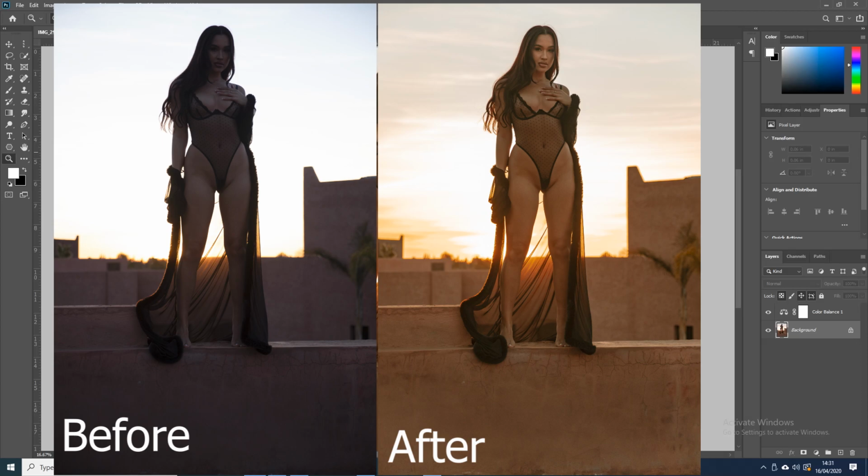That's how you sort of bring it back and get amazing detail. And yeah, that's the best way that I usually do sunset shots, especially when I'm abroad. I always do sunset shots, and that's exactly the method that I use when I bring it back in editing when I'm back home.